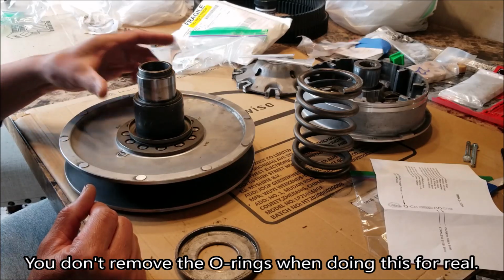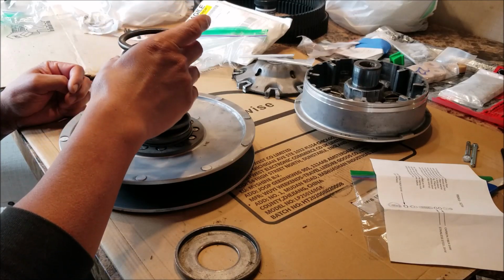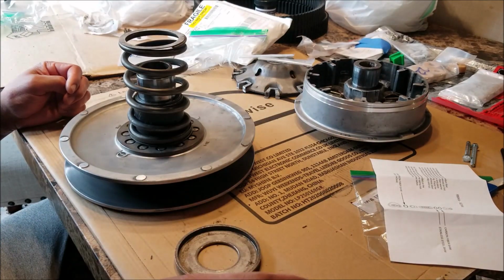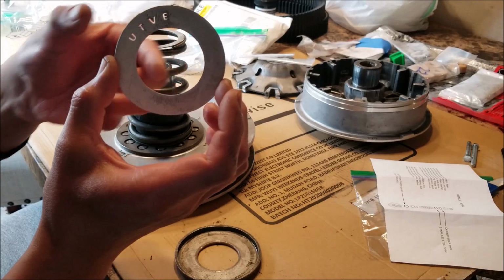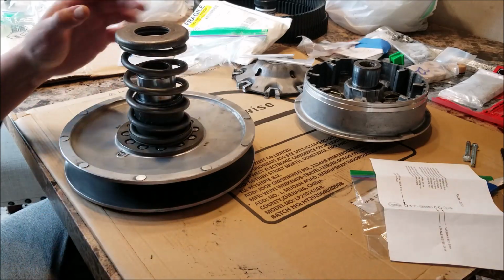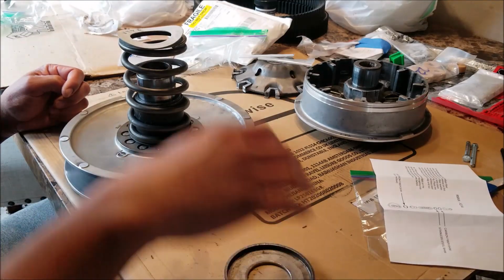Okay, then your spring, then your stainless steel washer, and then the fatter washer, fatter side this way, and then your spring retaining cup, and that's it. So reverse order.